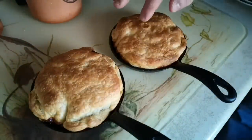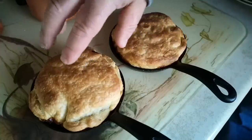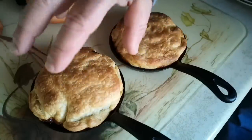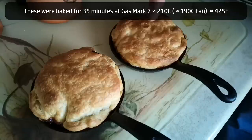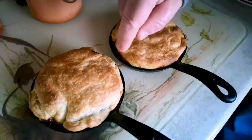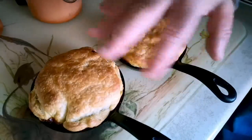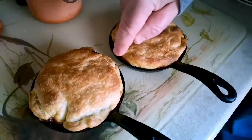Well there they are, and I think they're done. There might be this kind of fray bentos effect where perhaps the underside of the pastry is not fully cooked, but we'll see. That was about 35 minutes in a gas mark 7 oven. I'm just going to let those cool a little bit before I try to turn them out. If I try to turn them out too soon, the caramel will just be too runny. If I leave it too long, they'll get set in the pan and we'll never get them out.